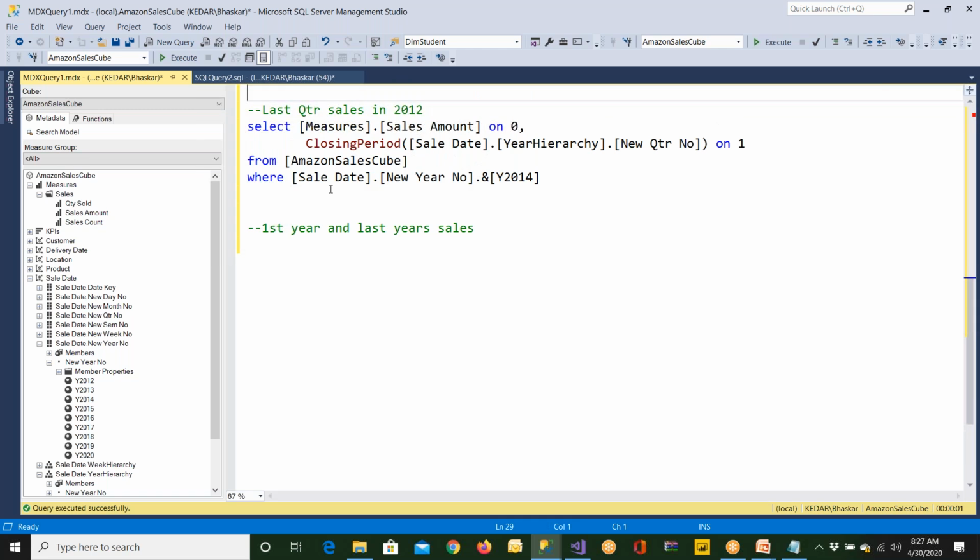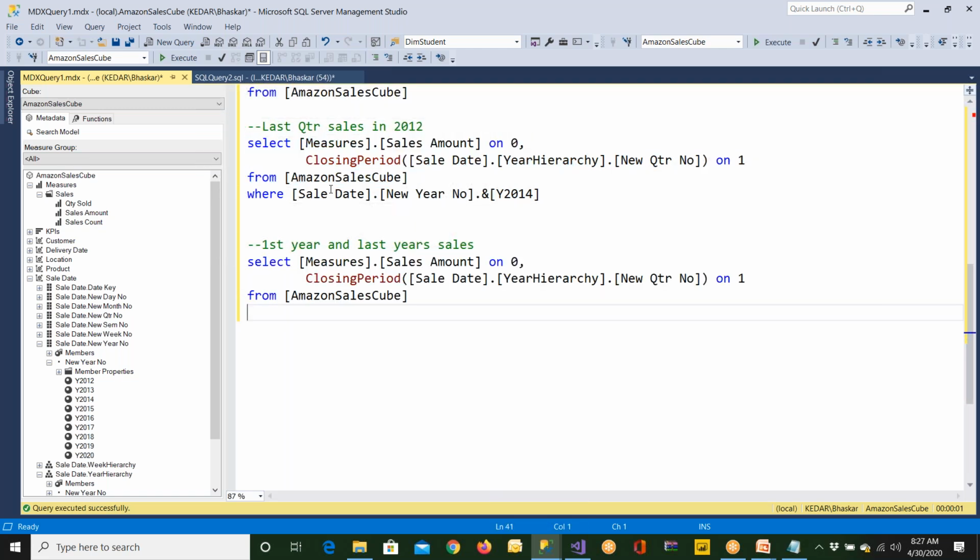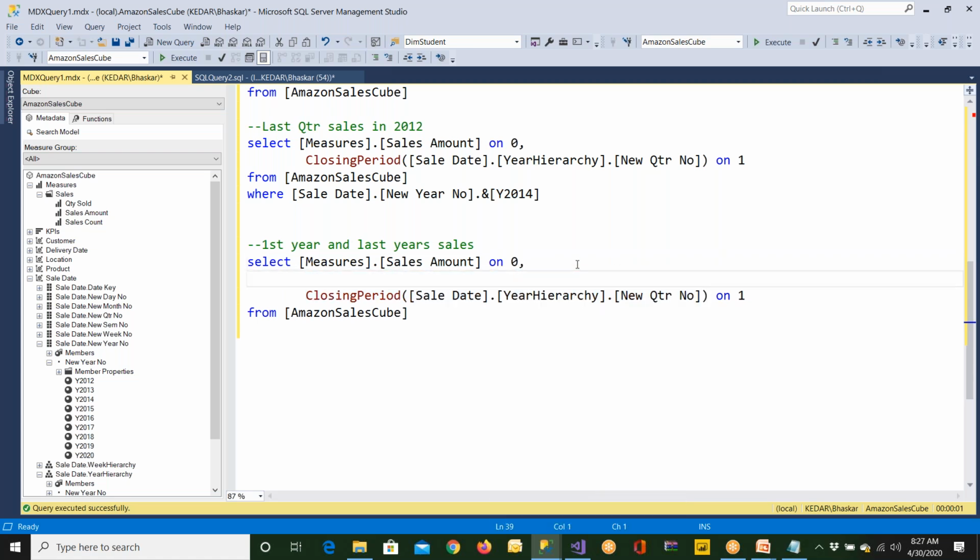So simply you should be able to copy this. One is called opening period, one more is called closing period.